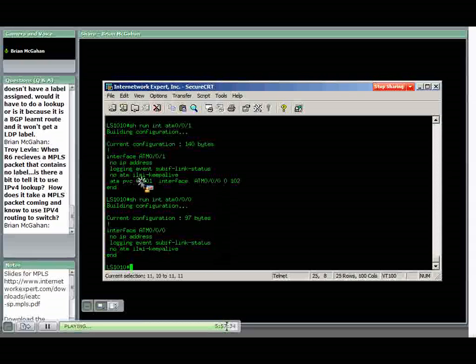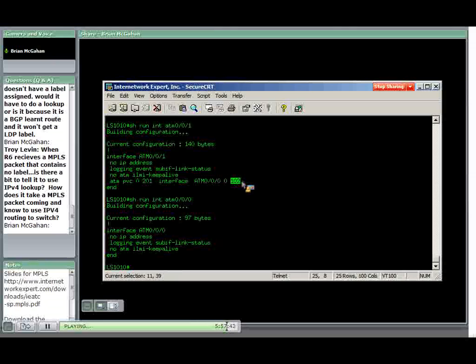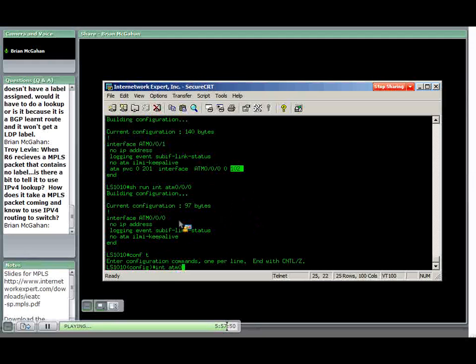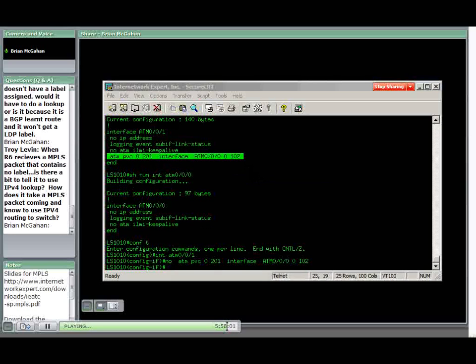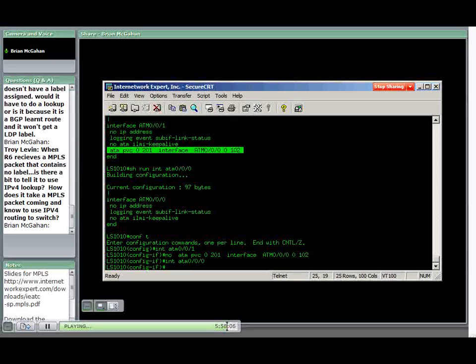Okay, so in the previous example we looked at, we were doing a basic PVC configuration between router 1 and router 2. So what I'll do here, let me bring up the LS1010 configuration, and we'll enable cell mode MPLS on the LS1010, then we'll configure it on the routers to talk to the switch as well. Now in the CCIE lab exam, you're not going to be dealing with the ATM switch, you're going to be dealing with just the routers. So if you were to get cell mode MPLS, then you would be dealing with just the label edge routers, which would be router 1 and router 2 in this case. They would be label edge routers.